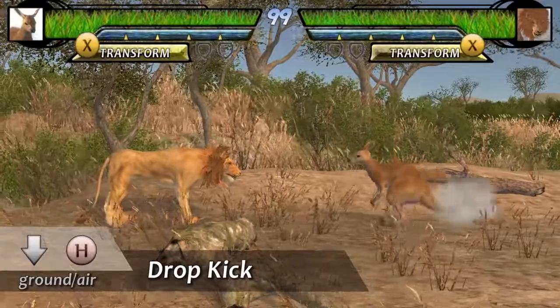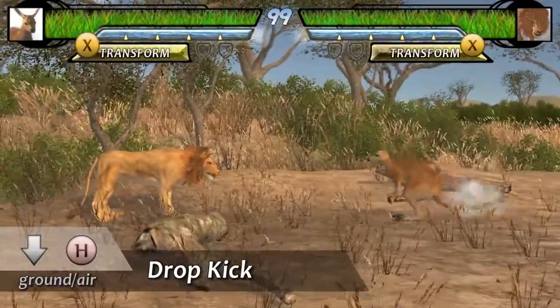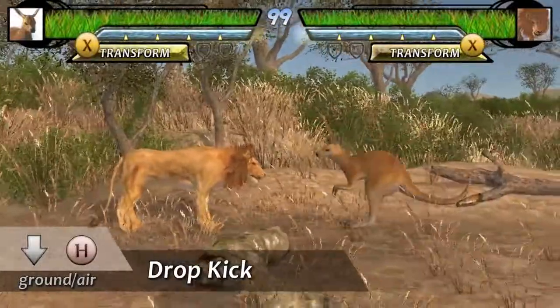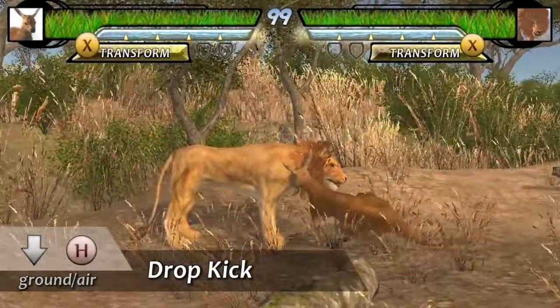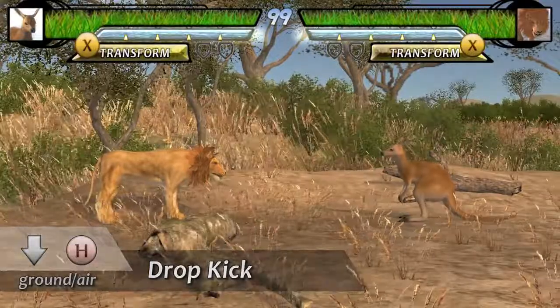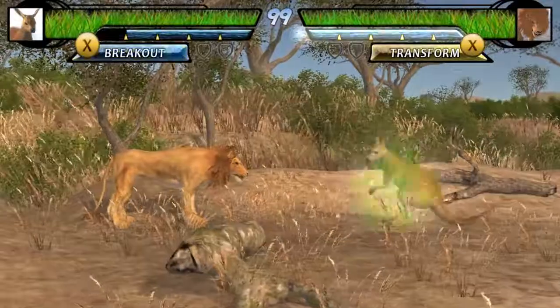Down heavy is a great way, if you can land that, to just slap that damage right on there. Now it is very slow, so you will have a difficult time just connecting that on its own, but in the middle of a combo, down heavy is a great way to get that extra damage in.